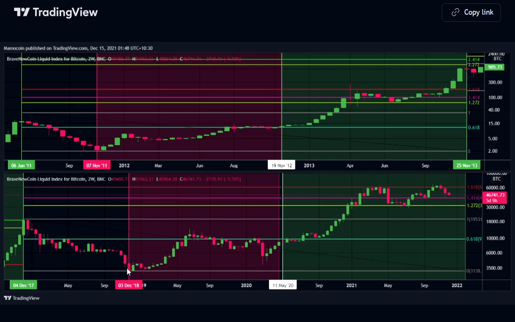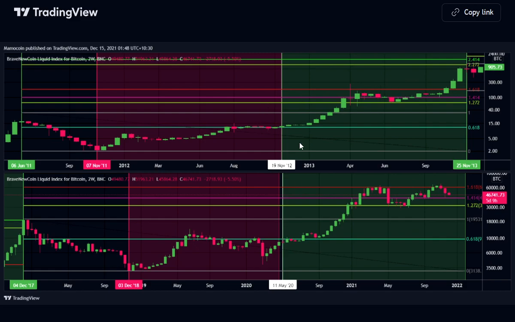Obviously, we took longer to reach the bear market low here, but we can see after the halving, we have the 618 level here in the blue, and these fib extensions are the same as on the previous charts I showed you. We have the 618 here on the 2012-2013 bull run. We can see after the halving, we got above that area. We had this quick run up similar to our current cycle, and then we spent a long time consolidating between the 1.618 and the 1.272.